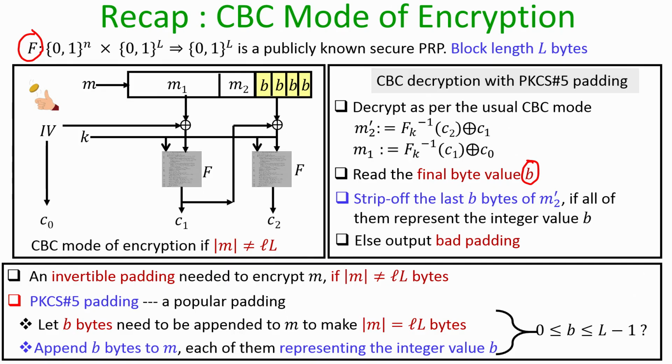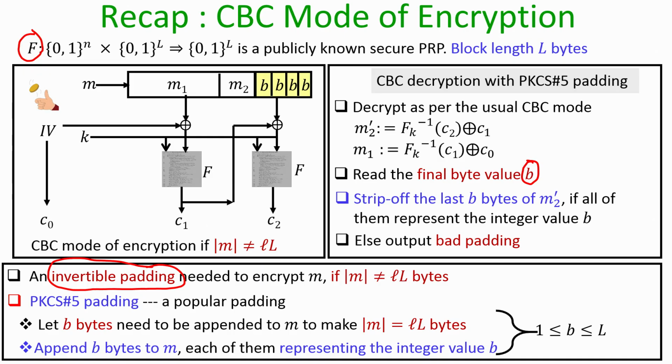So, you might be wondering that the number of bytes that we need to pad might be in the range 0 to L minus 1. 0, because it might be the case that the number of bytes in the message is already a multiple of big L, in which case we do not have to add anything, and L minus 1 because it might be the case that the last block of the message is just 1 byte, in which case we need to add a padding of L minus 1 bytes. But that is not the case, because we need an invertible padding or an unambiguous padding to ensure that the decryption happens properly, and to ensure that the actual number of bytes that we need to pad should be in the range 1 to L.